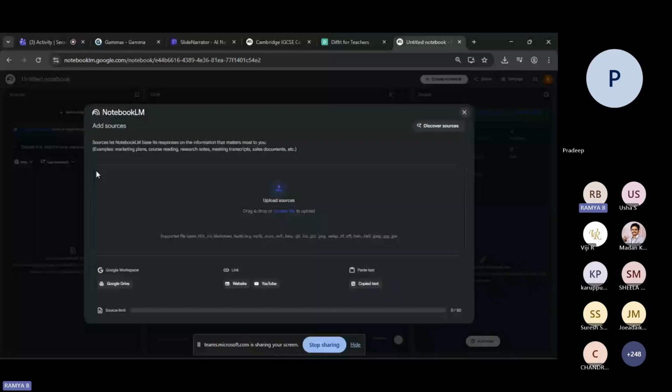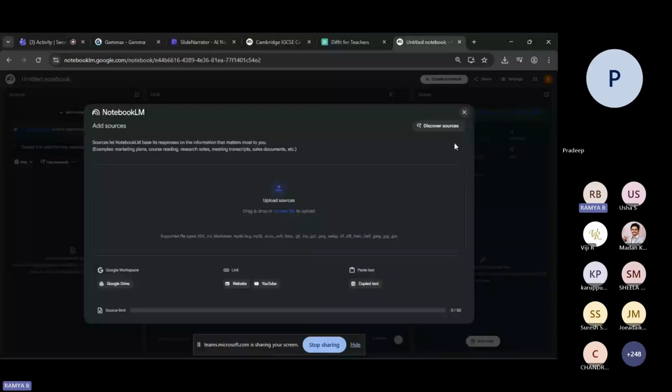But here, beautifully, it is given with unlimited sources. You can upload your Google Drive documents, or even links of websites, or topics you have gone through on YouTube, or anything you have in your hand from ChatGPT or Gemini. All these things you can upload at a time, and you can find the summarization parts, or you can take notes.